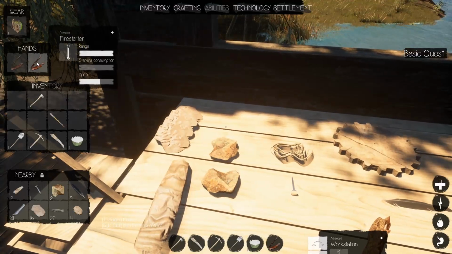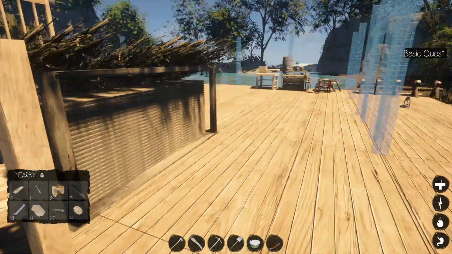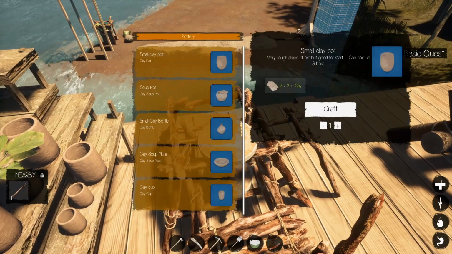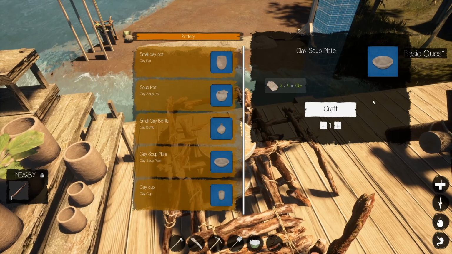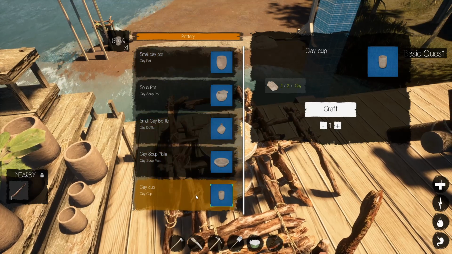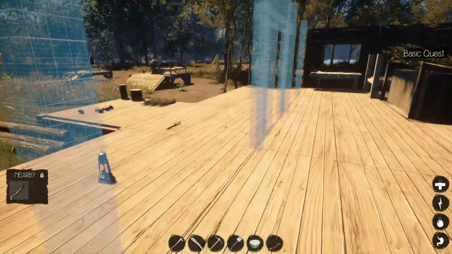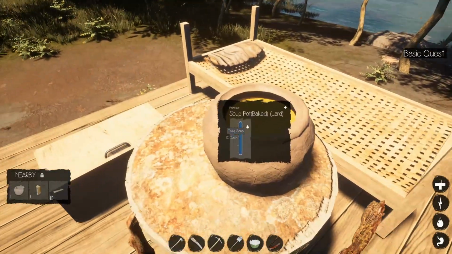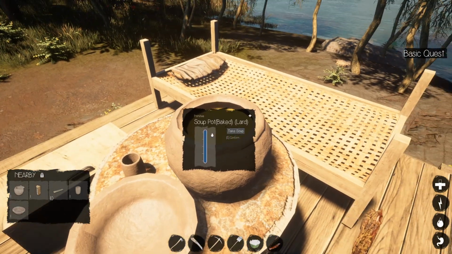Hang on a second. Let's do, well, I'm going to need that there. Let's grab a few of these. Okay. I think I'm going to need this guy. Let's craft one of those. And let's craft one of these. Yeah. Let's go see if we can bake these bad boys. Like so, and like so.